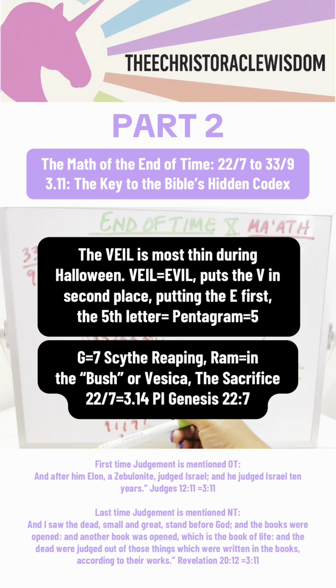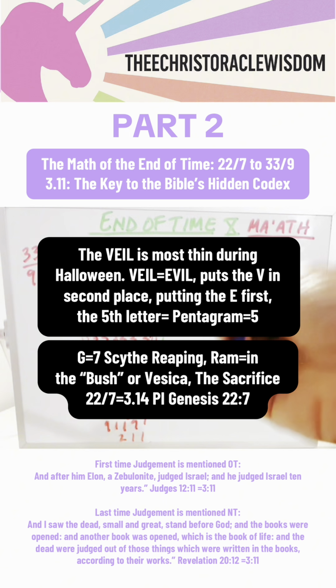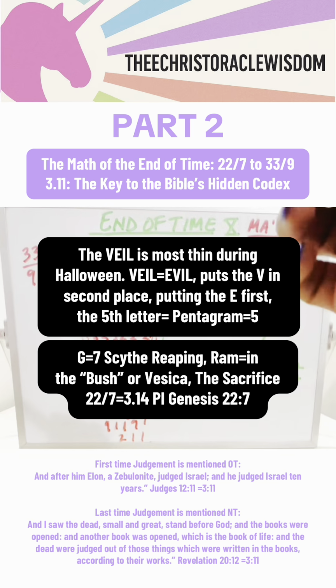It is an energy that pins something, or a protection, or a binding, okay? When you talk about a pentagram, if you break down the word pentagram, you have penta, which is the 5, and then you have gram, which is the G ram. The G is the 7th letter, which again represents the scythe energy, or the reaping, or the grim reaper. So when you talk about the G that is within a square and compass, you're talking about the letter that equals the number 7, and you're talking about ram in the bush.